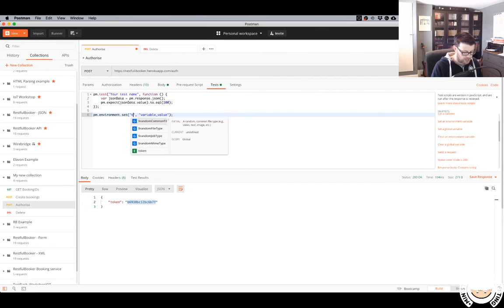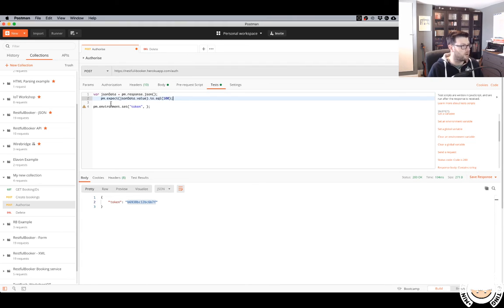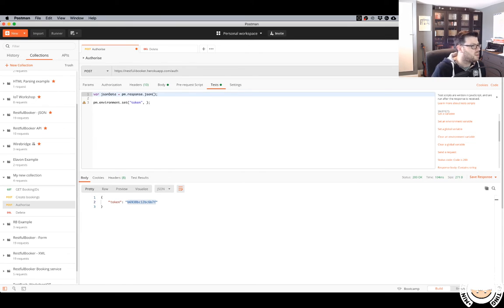We know that we've set our variable as token, but we need to send it a value. So I'm going to extract these lines of code from here because I'm not doing a test, and I'm not testing it either. I just need to extract the token from JSON data. So I do jsonData.token.